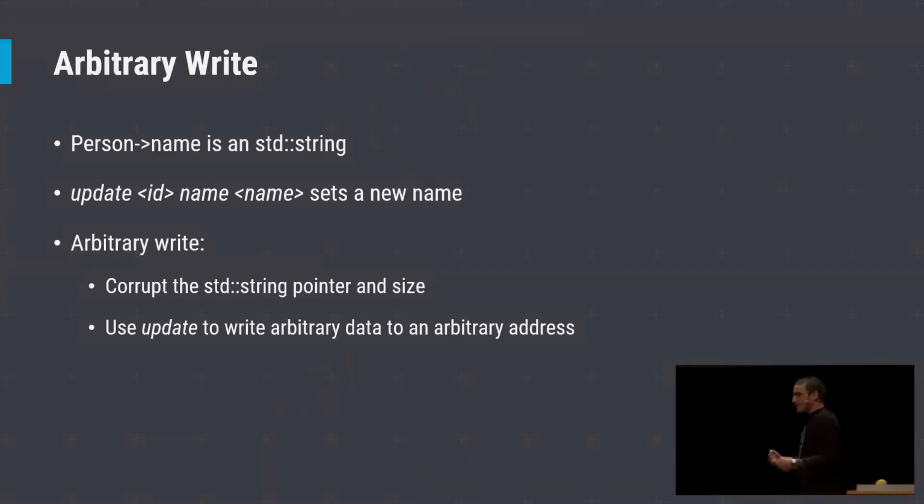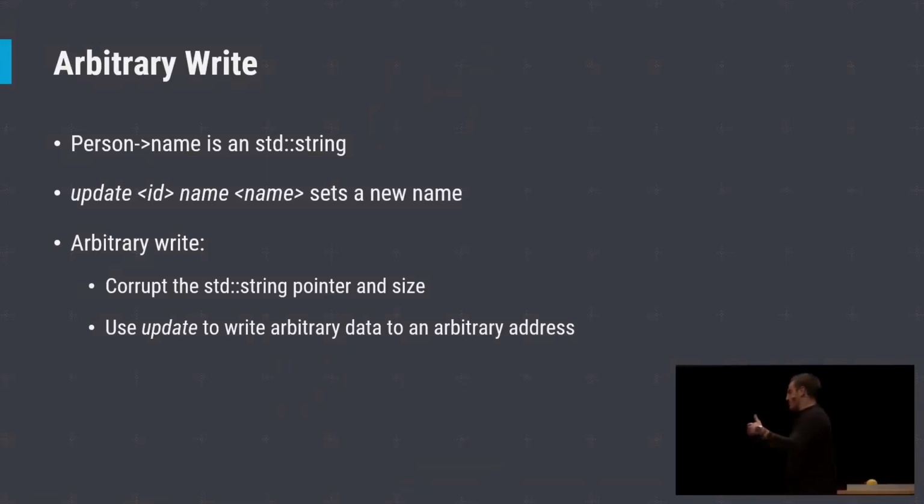And then I can dump it. The great thing here is that the length of the name is also a field in the std string, which sits in the person instance. So we basically have arbitrary read with arbitrary length, and it's cool. In the very same fashion, we have arbitrary write with arbitrary length, right? Because the interface lets you update a name as well. So yeah, it's cool.